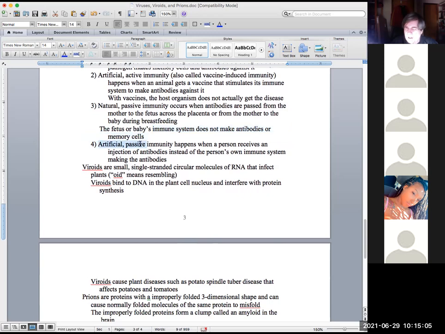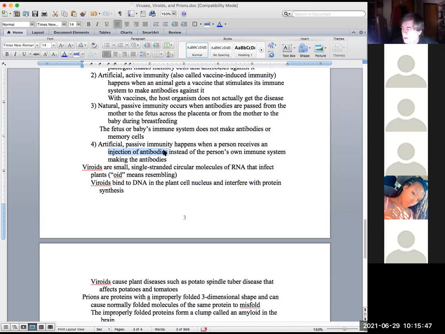And then finally, there's something called artificial passive immunity, which we don't see very often. But remember, we said natural passive immunity, you get antibodies from your mother. You don't learn to make your own, you don't make your memory cells. Artificial passive immunity is similar, except you don't have to be a fetus or a baby. We give you an injection of antibodies. And typically we do this because a disease is fairly serious. It's serious enough we don't want to wait because you might not survive the first time you get the disease.